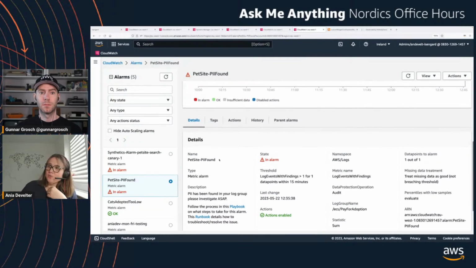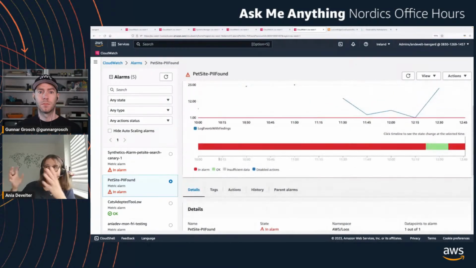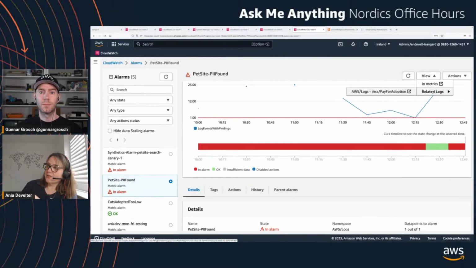And going back to the topic of being able to correlate, another improvement launched recently is that I've already shown you that this metric is coming from a log entry. I can now click view here and click related logs, and it will take me to the correct log file automatically.